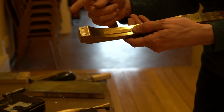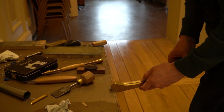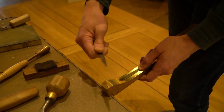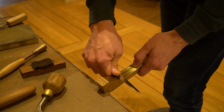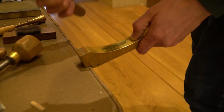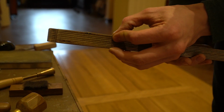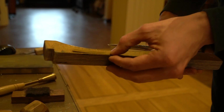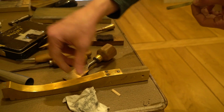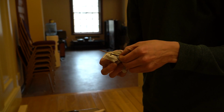So I have a curving form block here. I have a burnisher, and I have my experience to know where do I place the reed, how hard do I press, how long do I do it for, and basically I burnish the back of the reed against the block. And now the curve is going to be higher than it was before. So we'll try the pipe in a minute, and if I went too far, it'll be slow. If I didn't go far enough, it'll still be clear and fast, and if I did it just right, it will be beautiful and fast.